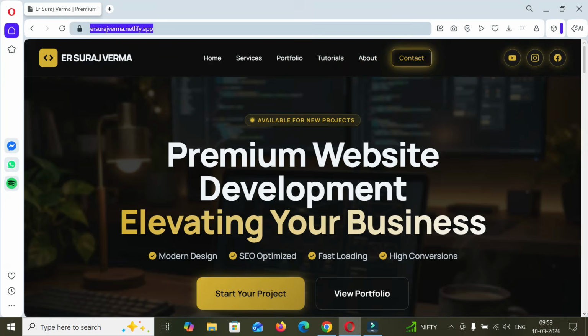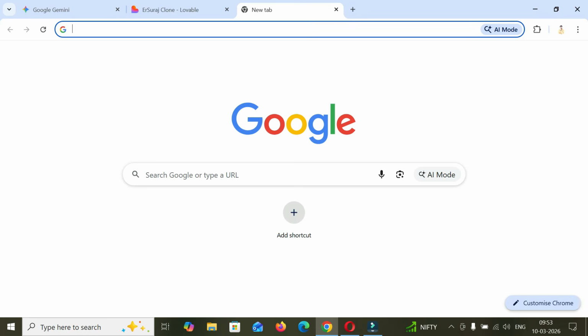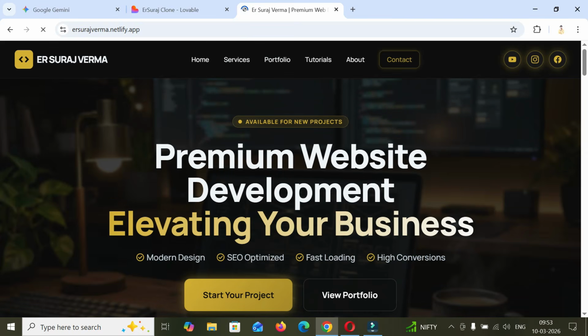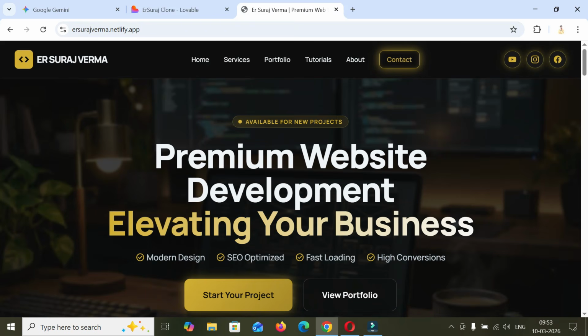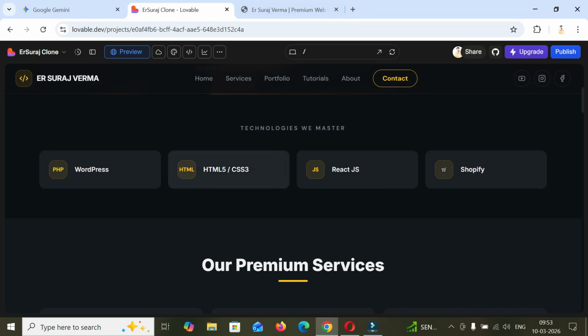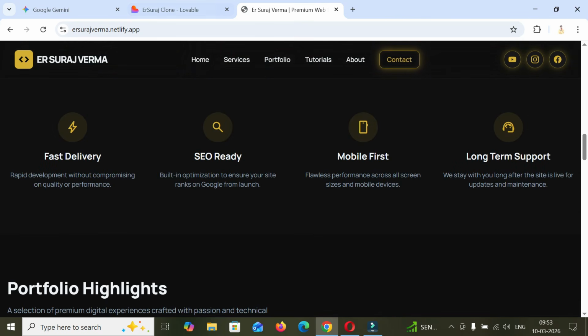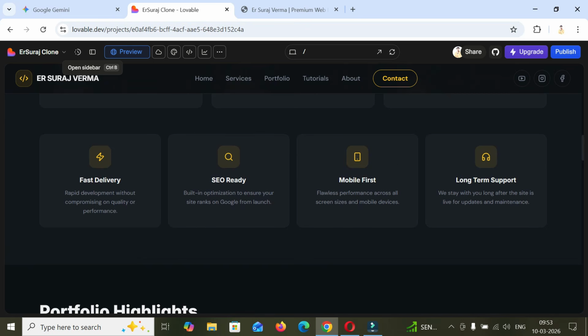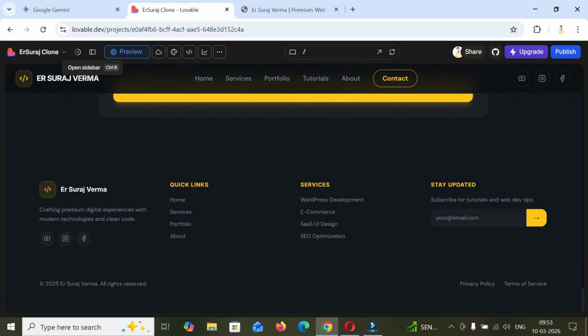Okay, so let me show you the website. We have given it as a reference side by side so that you can have a better idea. Let me open it here in a new tab, and this is the reference website and this is the copied website. Completely identical, right? Amazing. Let's scroll down to the next sections and see. Yeah, and you can see this is looking insane guys. It's almost identical to our reference website. So amazing. This is how you can create a clone of any website you like.